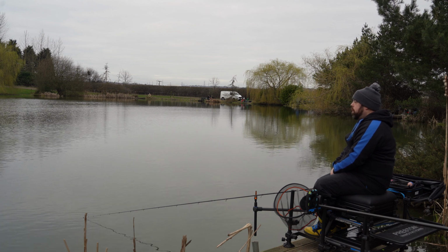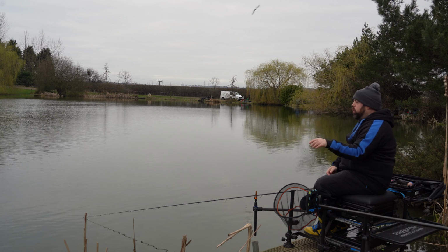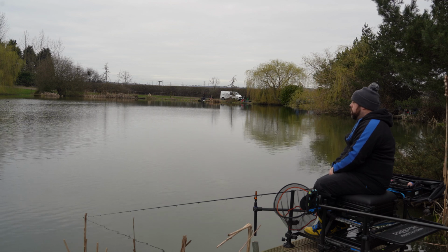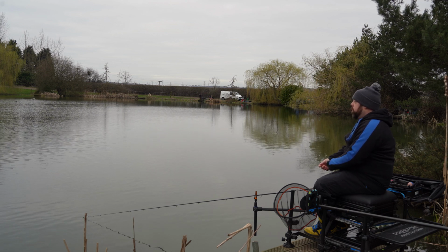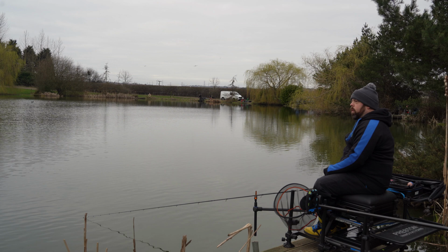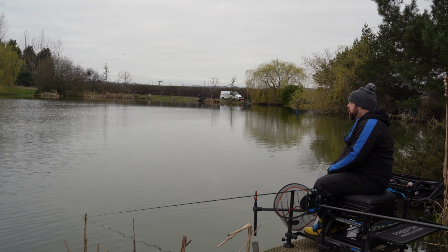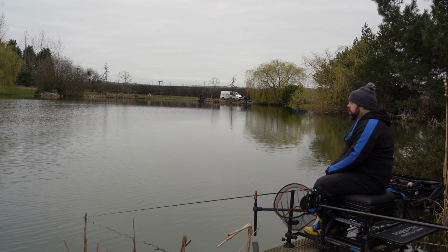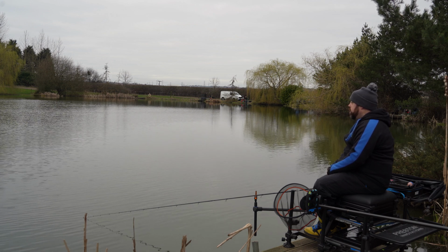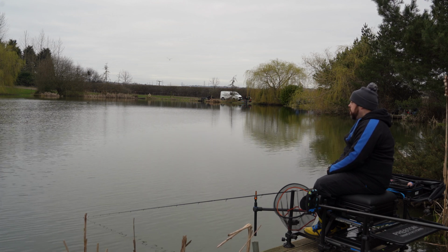But what I mean by a drop back bite is if you've got a curve on it and a fish picks up the bait and moves towards the rod, it'll make the rod go straight, and those can be difficult to detect if you've not got a little bend in the rod. And that's one of the reasons today why we've got a slightly softer tip as well. We're fishing for anything really. There's silvers, there's carp, there's tench, there's all sorts of stuff in here, and we'll see what wants to play ball as we move along.